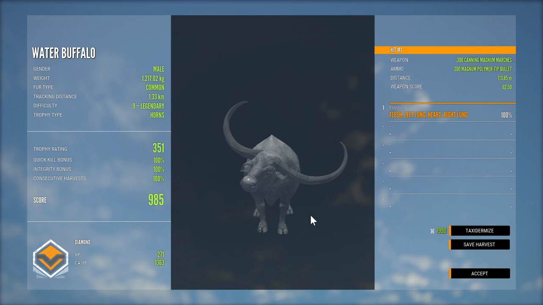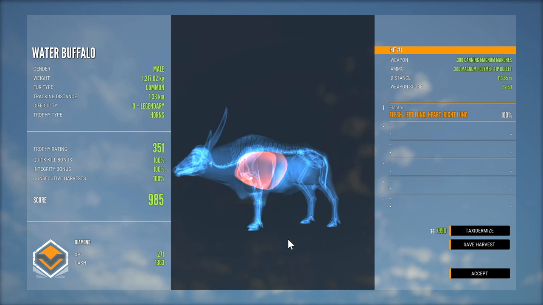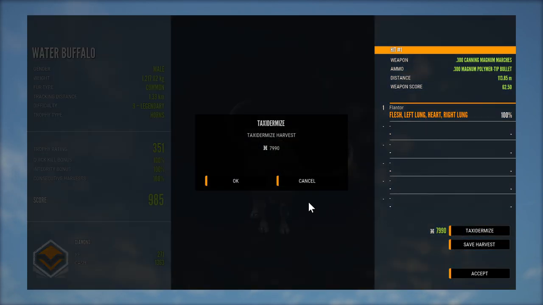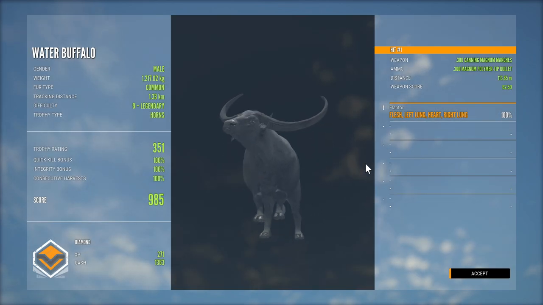That, I think, ties my biggest water buffalo, and he's 13 kilos lighter than my biggest. And yeah, back of the heart. And that double lung would not have done it. That was really close. Wow. He's way bigger than I thought. All right, carefully click taxidermize, and we got one.